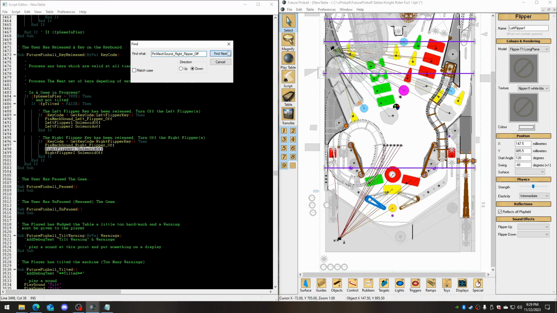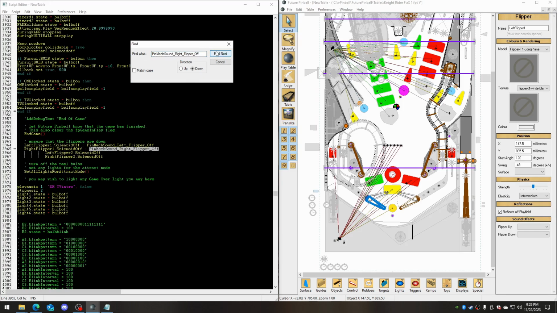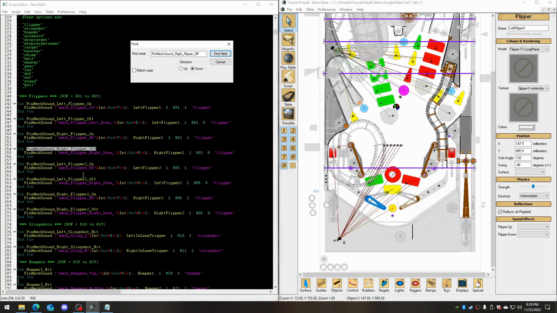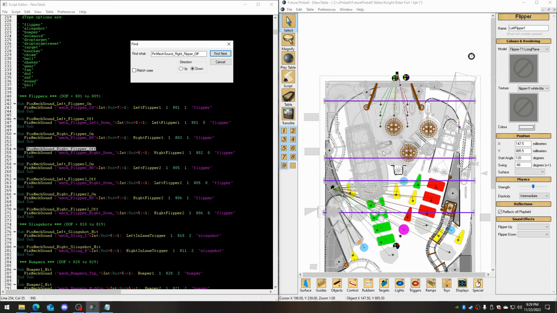And we'll go back to here. And then same thing for the other flippers as well, okay? So you want to make sure it's going to be for these guys. All right? So left flipper on, right flipper off. I'm not going to show you every instance of this, guys, for every single thing because it's going to take forever. So just do the same thing for all your additional flippers like we did right now.